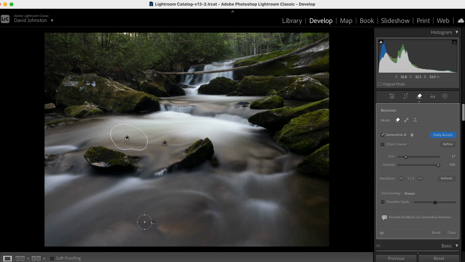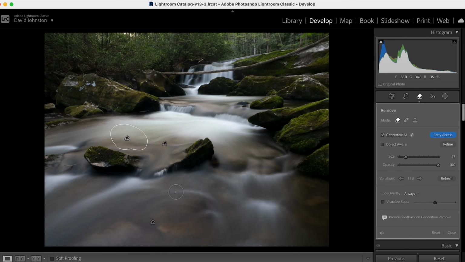But I want to warn you about using this tool and using it properly. And I'm going to take you back to the first rock that we removed in this photo. So if you come down here to the first rock, you can see with this erase button that it shows up here, what's happened is it did a great job filling that in, but the problem is when you have a rock, it creates water movement around that rock. So you still have this water movement around nothing because we removed that rock and painted it out. That doesn't make sense visually.